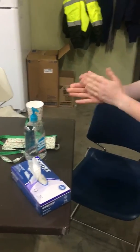You then do hand hygiene again. That's very important in case you accidentally contaminated your hands during removal of your gloves. You can see she's doing an excellent job of doing palms, backs of your hands, finger web spaces, thumbs, wrists, fingertips, and wrists. This is the same hand scrub you would do if you were using soap and warm water.